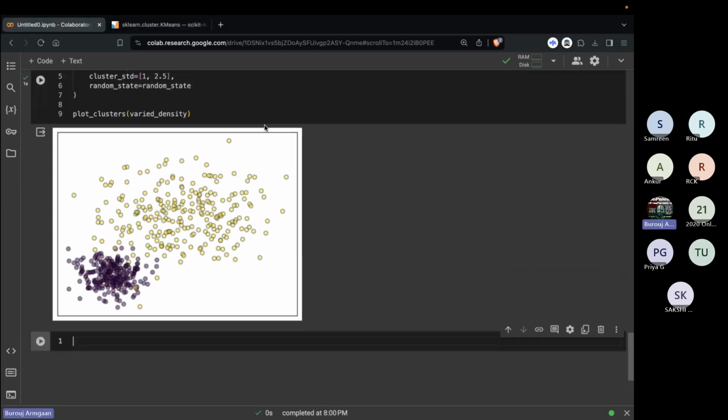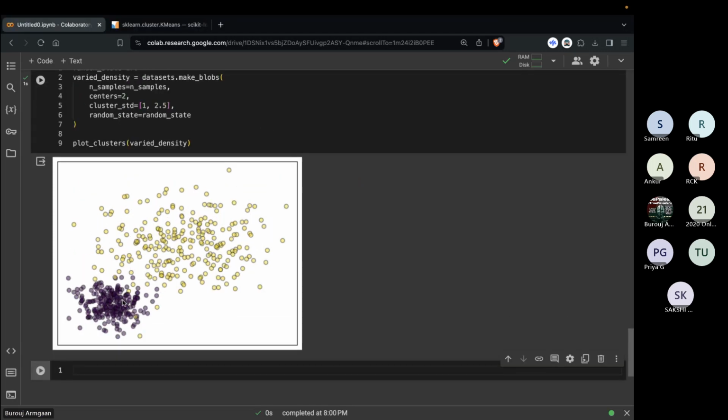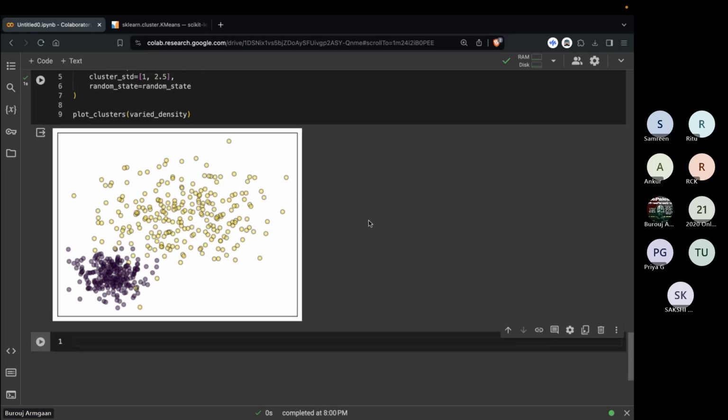Okay, so what about this one? Both clusters are spherical. Can K-means pick these clusters, the purple one and the blue one, exactly like this as the ground truth? It should.